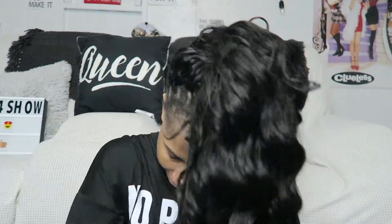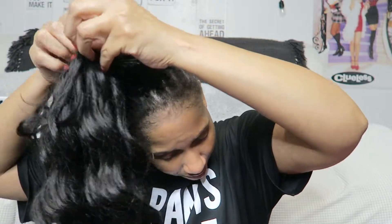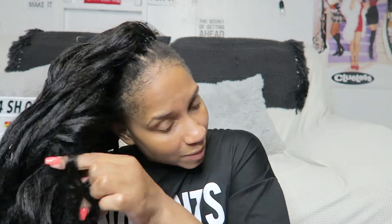I threw my hair up like this when I get in the shower, but my hair is in dire need — my scalp is so itchy. So I have Bobby Boss's Brazilian Ocean Wave, 20 inches, in my hair and I got a little bit more time with this hair. I was doing a half up half down with this hair — I've never done a half up half down with my crochet like this. My hair is in dire need of some TLC, I got some paint in my hair, it needs to be refreshed, it needs a nighttime routine — it needs all that.